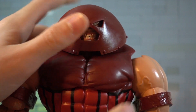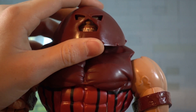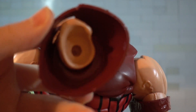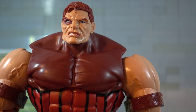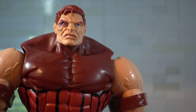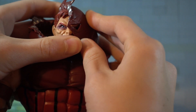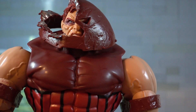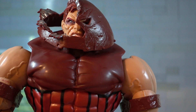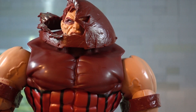He comes with an extra head sculpt and an extra helmet — this one is rubber but attached to the head, so if you take it off you get the alternate look. He comes with an extra head and helmet of an unmasked, beat-up version of him: you can see the swollen lip and the purple eye, like Colossus just punched him in the face really hard. You also get a dented helmet that goes around the figure — it's kind of tricky to get on but once you get it on it looks pretty good. It looks like his helmet's been busted open, which makes sense since that's his only real weakness.